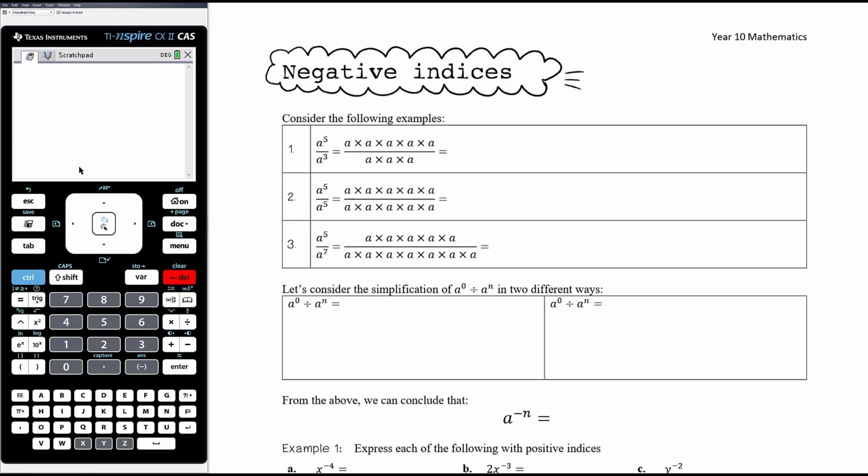Okay, so in the previous video we reviewed our basic index laws, which we should have learnt previous to now. And in this video we're going to be looking at negative indices. Now I think negative indices should be something you've met previously as well, but possibly haven't done as much work with negative indices, and it is an area that students tend to make mistakes with, so we want to just focus individually on negative indices here.